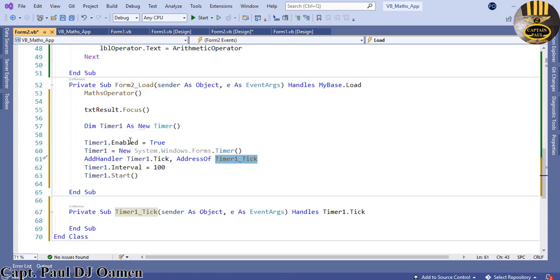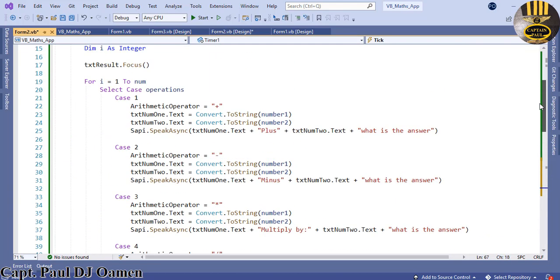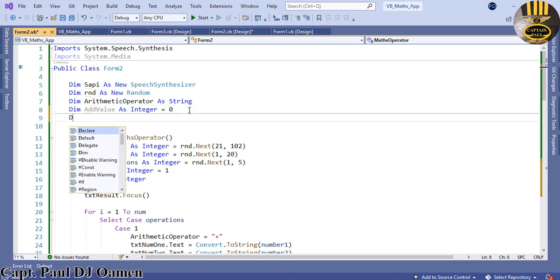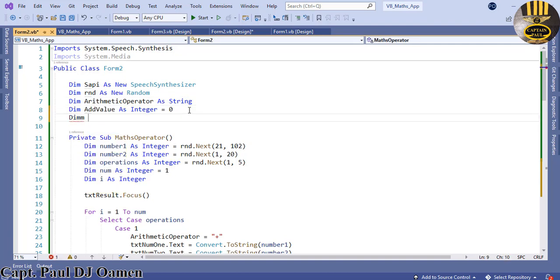Okay, now before I do any other thing inside the timer1 procedure here, let me declare the following. I'm going to come up here and just say dim duration, and I'm going to make that about 100. Oh, that should be as integer.